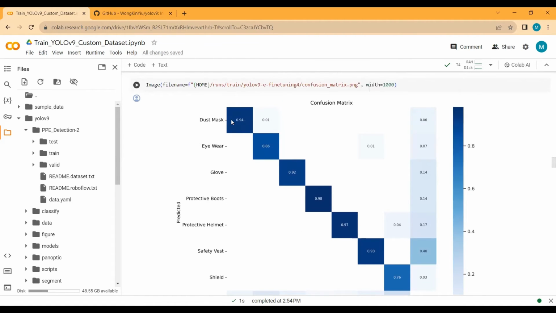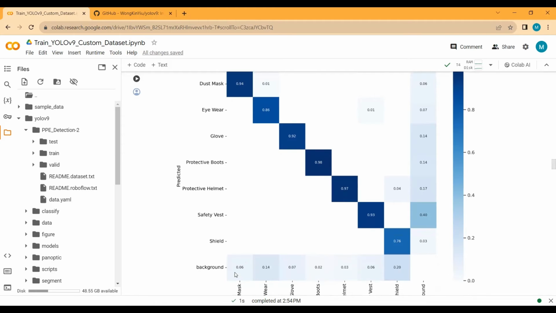If we start with the dust mask, 94% of the times when the person is wearing a dust mask, our model correctly detected that the person is wearing the dust mask. So 0.94 means 94% of the times our fine-tuned YOLOv9 model correctly detects a dust mask.